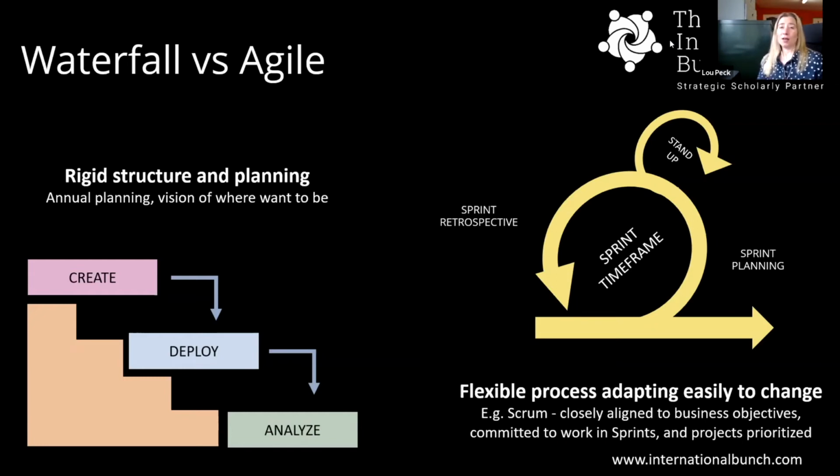So at the beginning of every sprint, that time when you're going to be dedicated to saying, this is what I'm going to be working on in that month, then that's your sprint planning time. Your sprint retrospective is when you've gone through your sprint cycle for that month, you've worked on all the things that you said that you're going to, and you're going to look back and say, right, did I get all the things done that I said I was going to do? Okay, and how did it go? Was I blocked with anything? So that's what sprint retrospective is.